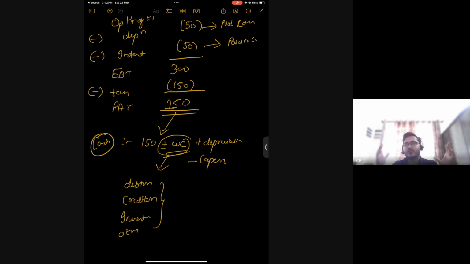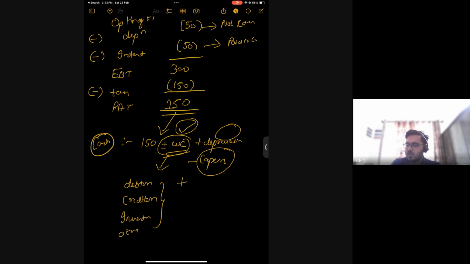So my entire premise, if you think, I'm just thinking from the perspective of cash. I start by saying that my net profit is equal to my cash. Then I make the adjustment for working capital, because there may be some amount which is stuck in working capital. There may be certain amount which is released from working capital. So that is an important adjustment to make. Depreciation is something which is a non-cash expenditure. Capex is something which reduces the cash, but it does not reduce my profitability. So this is again an important instrument to include within your cash flow analysis, right? So capex is a cash outflow. Depreciation is not a cash outflow.